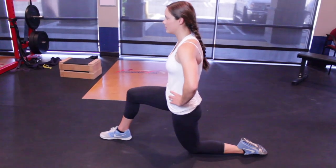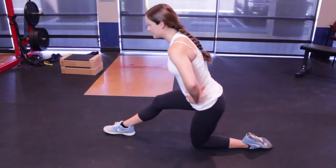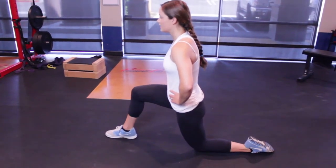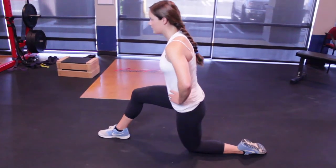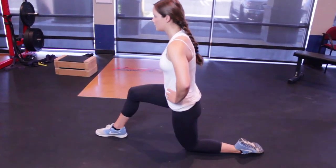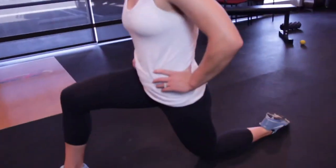Now, the next thing I like to do is to load the hamstrings eccentrically or in a lengthening pattern. A rocking lunge is a good way to do it. So she's diving her hips back towards her heel, and you see she has the trunk or the torso bending forward. She's not rounding. Okay, let me reiterate that. She is not rounding forward.